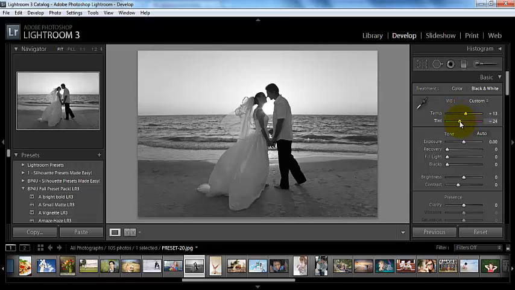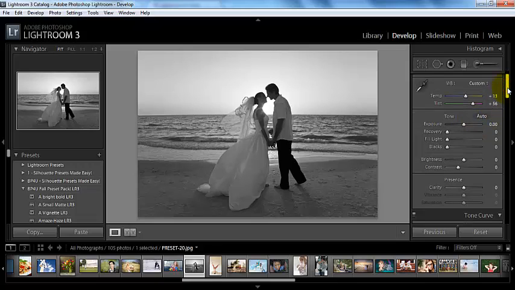which doesn't do as much here as it would if our photo was in color, but it's just a slider that you still have the option to use, so you can kind of still play around with it. You can still use your eyedropper tool to click around in the photo to kind of get the look that you want. Then we have our exposure, our recovery, our fill light, and our blacks.